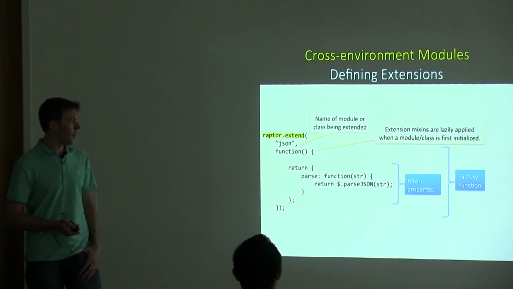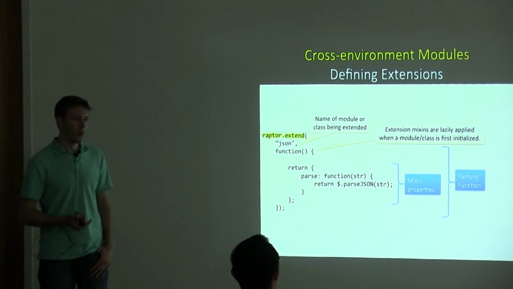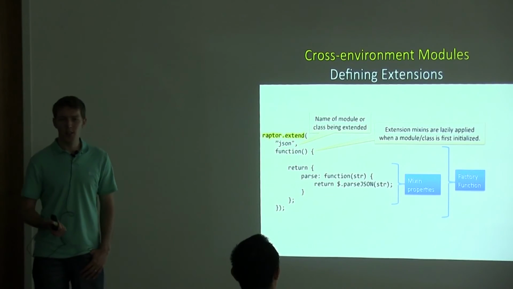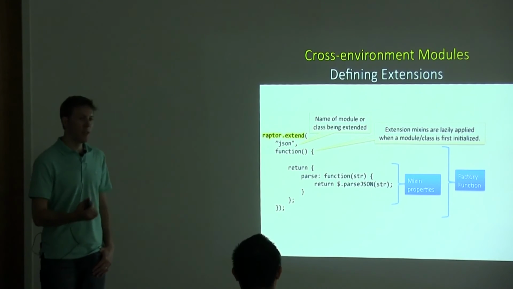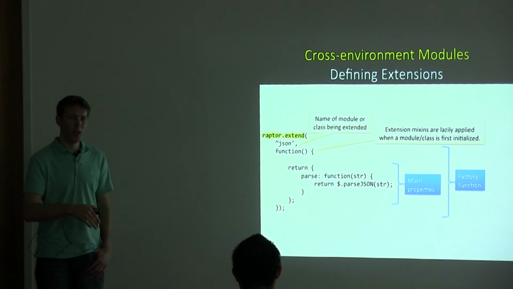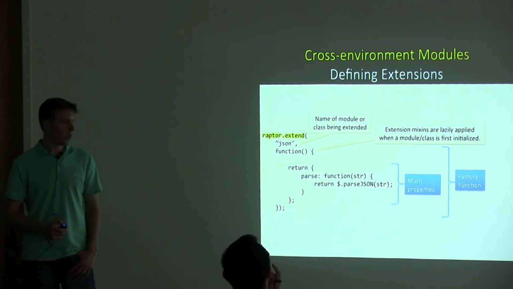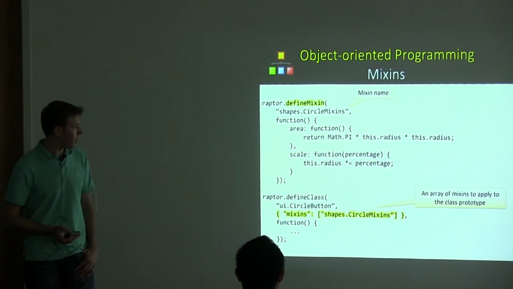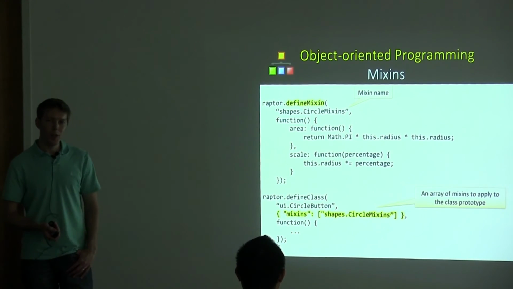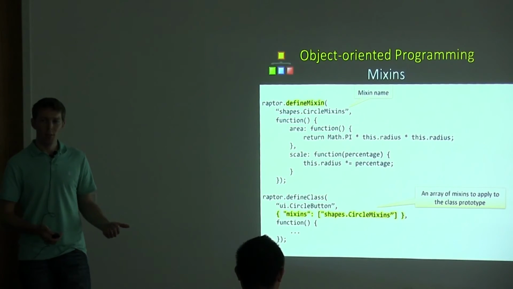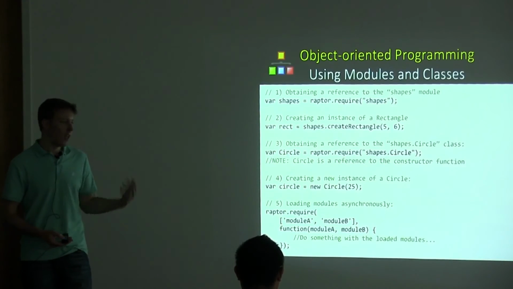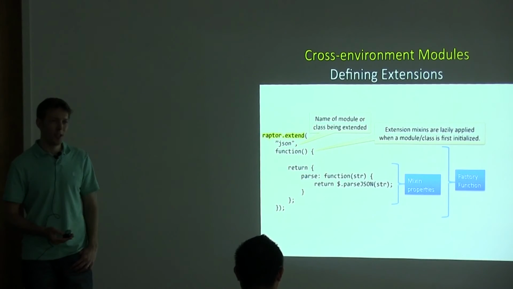Pretty straightforward. And the last thing is there's another function called raptor.extend. The only difference here is that it is a mixin that you can create and apply externally to another class. If you saw in the previous example, let me go back to that real quickly. With define class, when you declare the class, it declares what mixins get applied. But what if you want to apply mixins to another class? You can use raptor.extend.